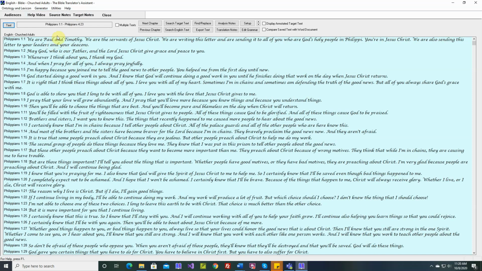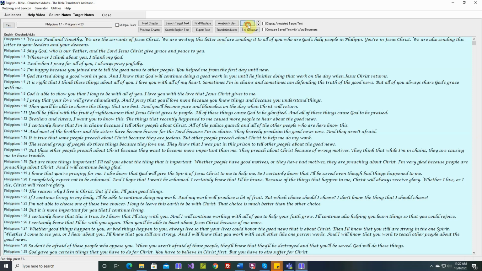And here we can have one passage. If we uncheck this box, then we can look at one passage. Or if we check this box, we can look at multiple passages. At this screen, there are no problem texts, as we saw at the other screen. So here we're looking at one passage. It happens to be Philippians.